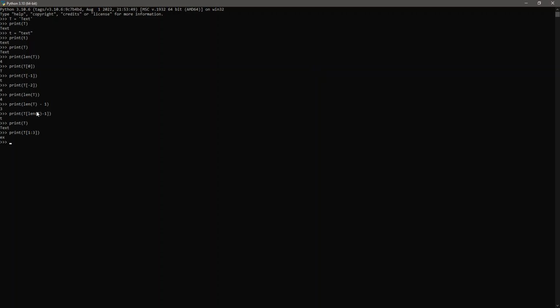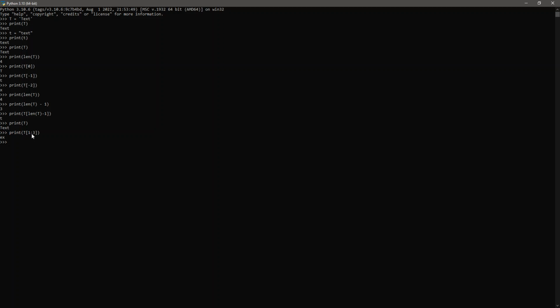So it is the x. As you remember, index 0 was capital T, the first index is lowercase x, and the second index is lowercase x, and 0, 1, 2, 3, the third index is lowercase t.